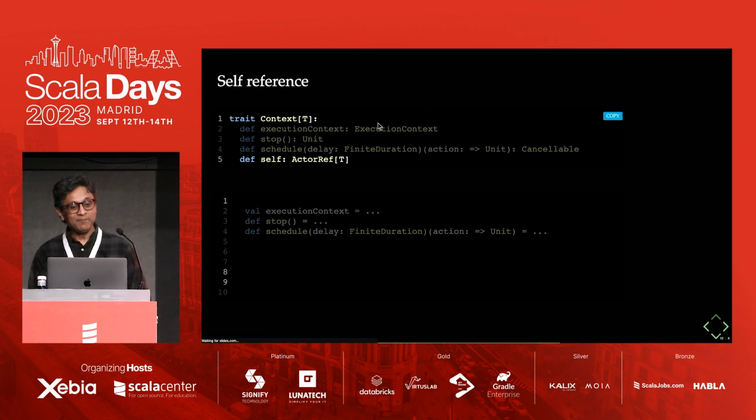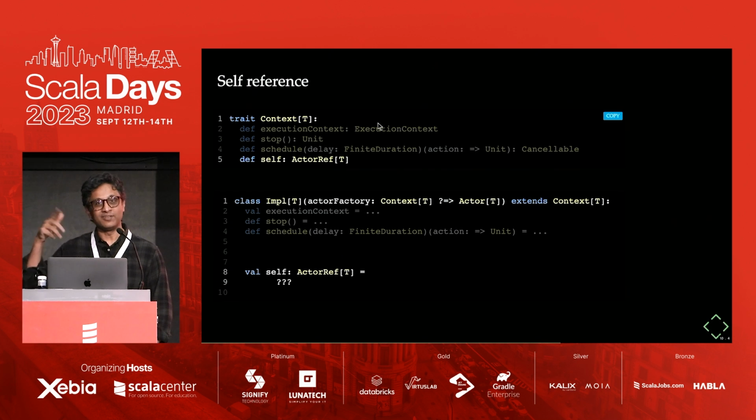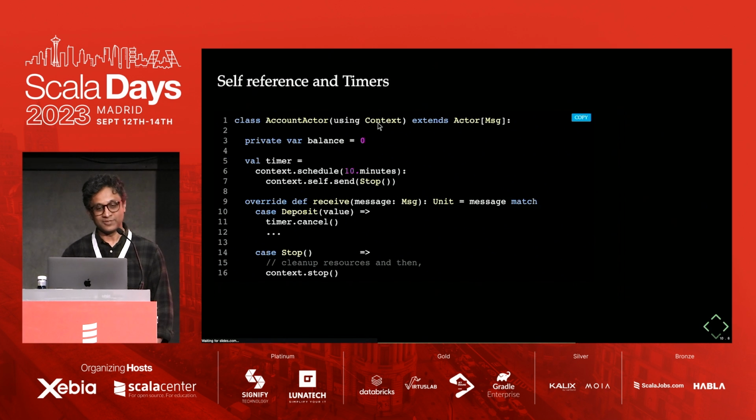Now your implementation of the context itself needs to take the actor factory, because you need to hold that reference within the context, because context.self can be called anytime. So it becomes a member, and that's why, instead of the spawn method, now the constructor of the context needs to have that factory. The implementation is not complicated. I'll not repeat it. We are just moving some of the code earlier, now within the implementation of the context. So that is the implementation.